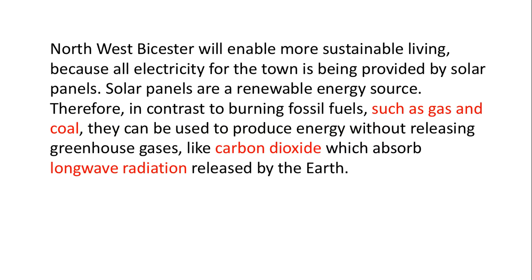And you can see that I've also highlighted more words in red. These are words where I'm just showing off my knowledge. I've named some examples of fossil fuels. I've named an example of greenhouse gas, and I've been specific about the type of radiation that greenhouse gases absorb. And when I say that we're now looking, we've got the structure, we've got the explanation. We're now looking to upgrade that explanation. And the way that we need to do that is by being more specific throughout the explanation. So by adding details like names and being really specific, that's how we get those 9 out of 9 that we want to get.